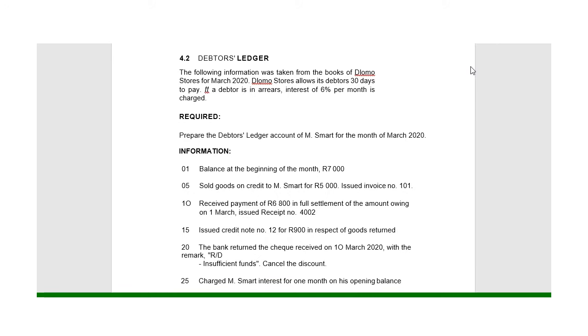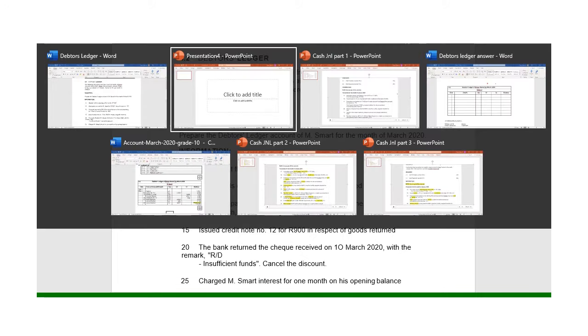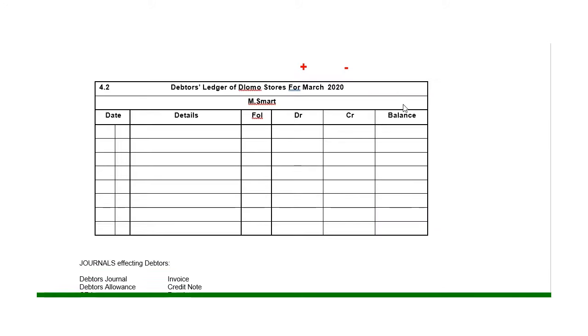So let's just go back to what I said there. A debtor is somebody owing us money, which makes it money that we're going to receive in future, which means it's an asset, and it increases on the debit side and decreases on the credit side. So I will immediately on my answer book put a plus above the debit column and a minus above the credit column, so that I know if it increases, I'll put it here, decreases, I'll put it there.